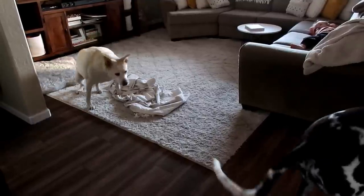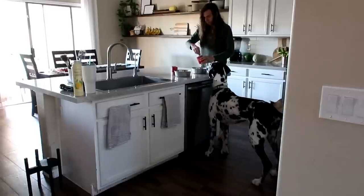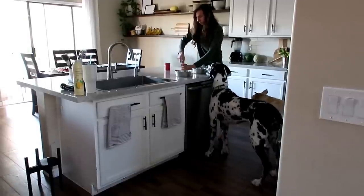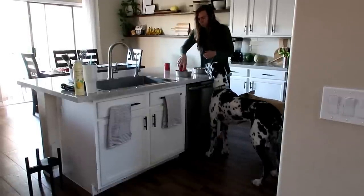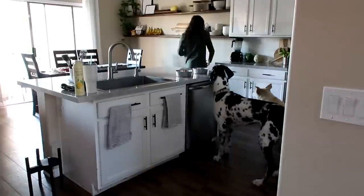I'm trying to include some of the behind the scenes clips where I'm not just cleaning in here, like including what we're making for dinner and that I actually did relax for a little bit. So Jameson, this is his chore to feed the dogs dinner. We give him a can of food every night. So they're just lined up there and waiting.